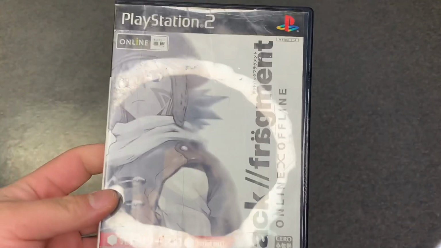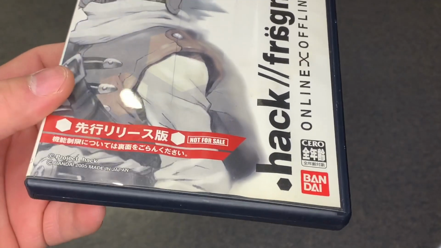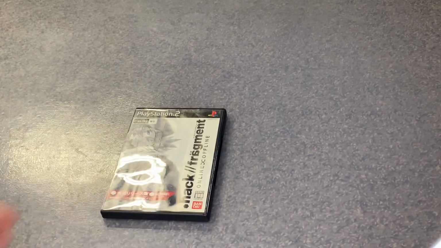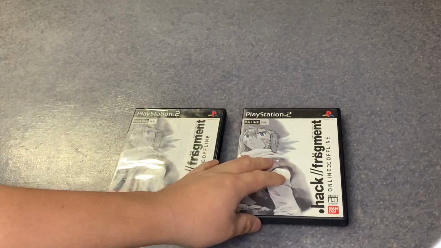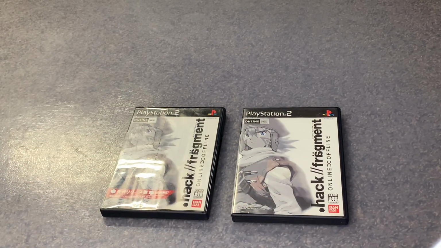Only available in Japan, we also had .hack Fragment. This is the free version that came out 1 week early from the retail version that was given away in a lottery. This is the retail version that you could purchase in Japan. And both these games you could play online during that time between 2005 and January of 2007.